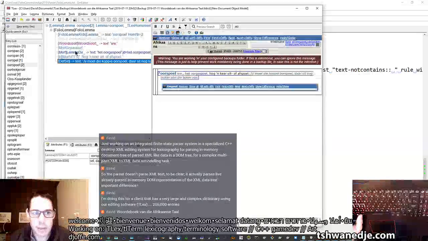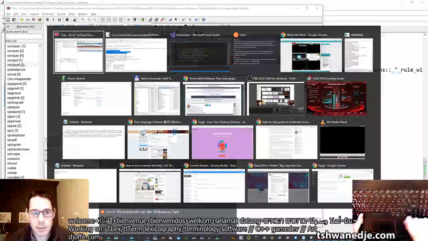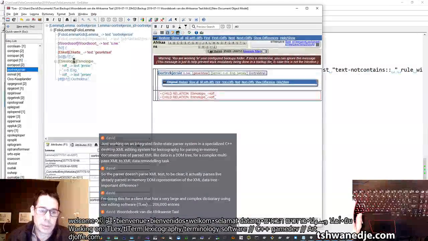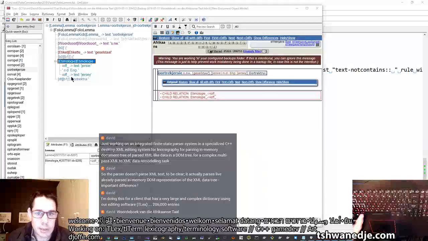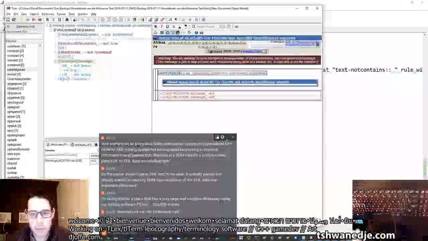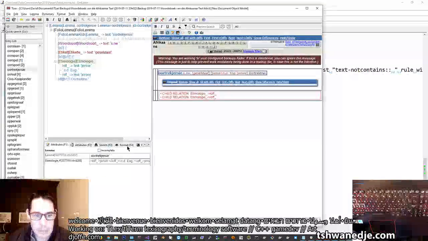So yeah, it's parsing really well, and we can actually see what the parser's results are on the document tree by looking in the tree view, which is very powerful. It's amazingly powerful. What's really cool about it is it integrates with the filter system in TLEX.